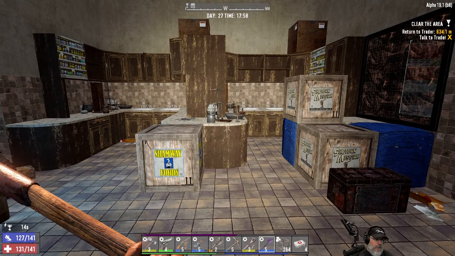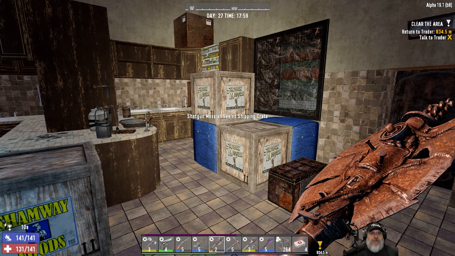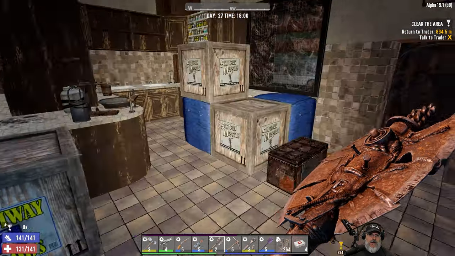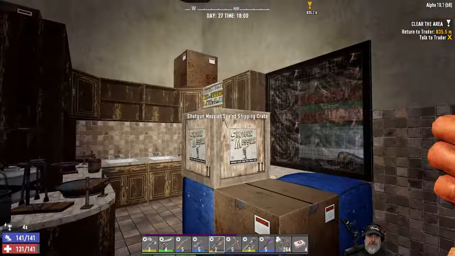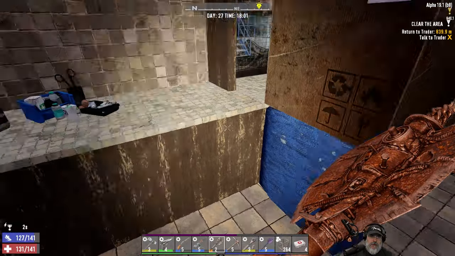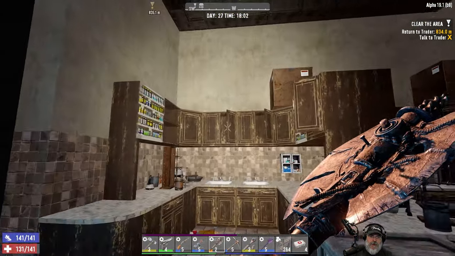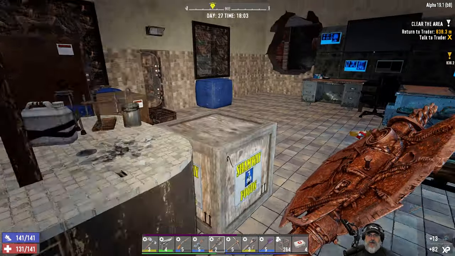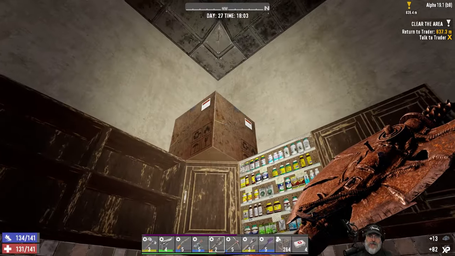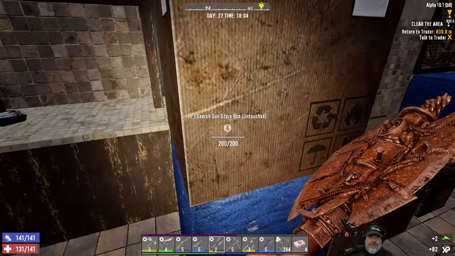Okay, looks like we're getting close to time, so I think what I'm gonna do is just show you the good loot. I'll take care of all the basic stuff off camera. But I'll show you the good loot here, and then we'll wrap it up. So let's look in these two boxes. Alright, well, I guess we'll take that. I don't know, I might end up throwing that back out. We'll see. More vitamins. Very nice.